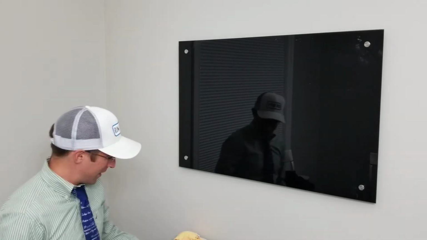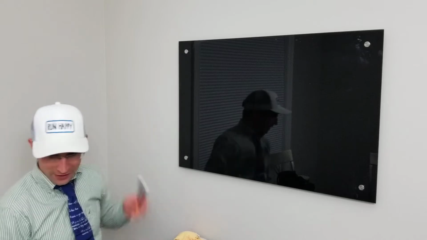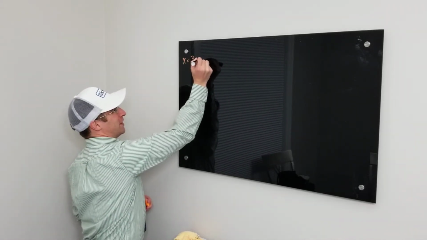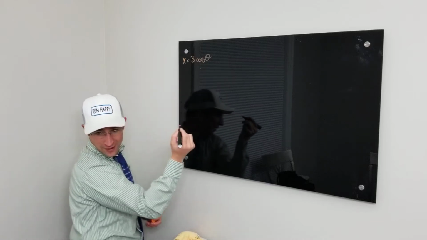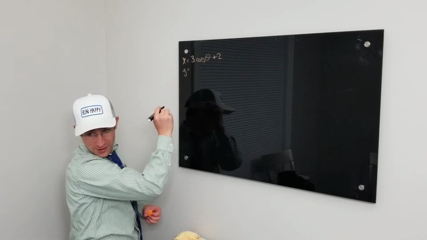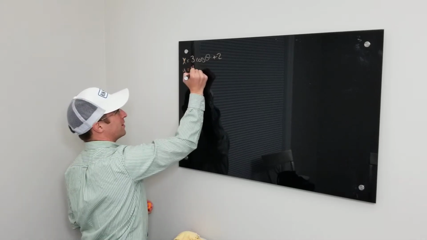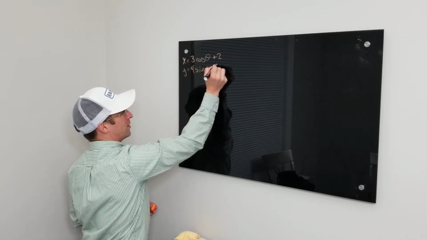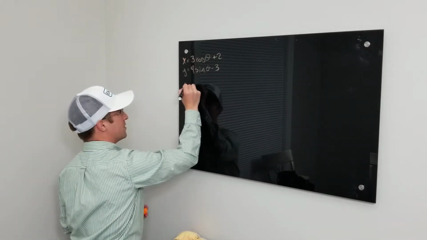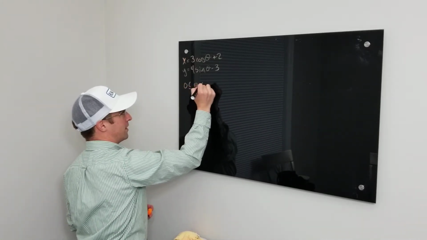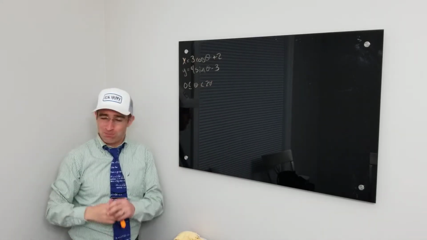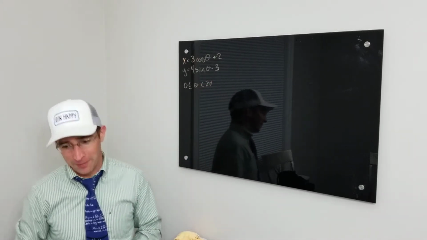All right, so we got, let's use orange. x equals 3 cosine theta plus 2, and y equals 4 sine theta minus 3. And we have 0 less than or equal to theta less than 2 pi. So this is where it gets fun. That other one, not that much fun. This one is much more fun.